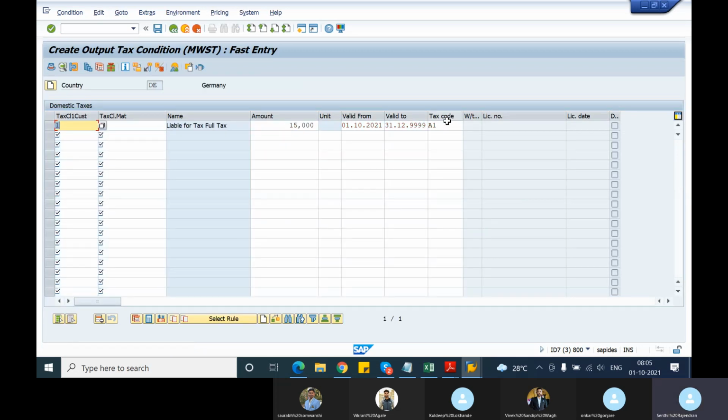Okay, so this tax code is maintained with 15% tax. So we maintain it as 15 here. Then now we can save this condition record. You can maintain validity and you can save. So this is how you create a tax condition record.